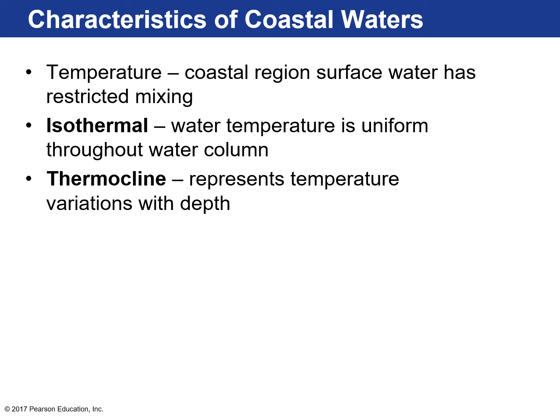Temperature in coastal waters can affect whether or not some of these waters mix very well, because if you have higher temperature water, then that's lower density, then you have two water masses and they don't really mix. But you can have a similar situation with salinity and temperature in coastal waters. You can have isothermal water, and that's water that's very well mixed throughout the entire water column, has the same temperature. But you can also have water masses with varying water temperatures, and then a thermocline will develop as a result. And that's dependent on where you are on Earth, what latitude, and also on seasons.